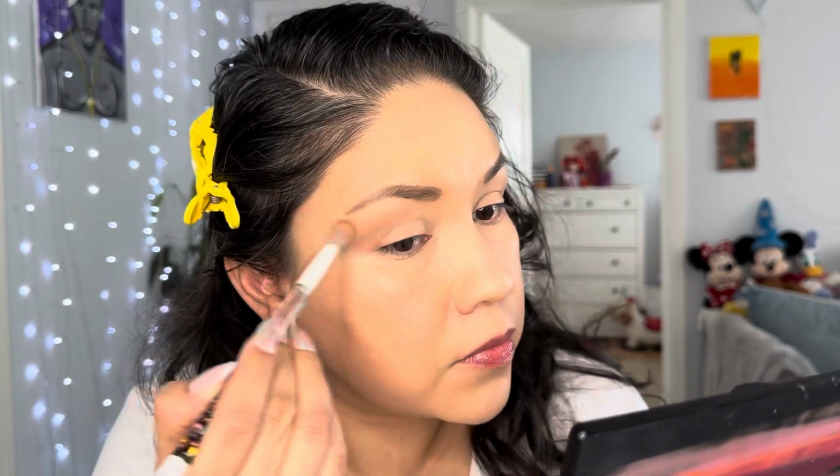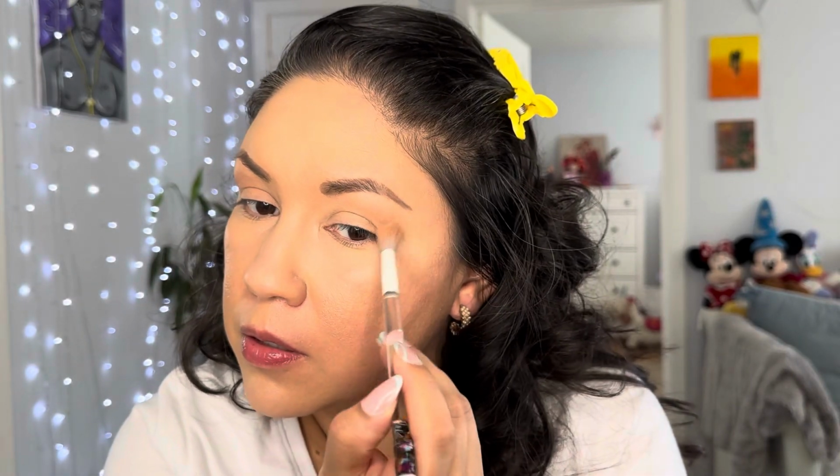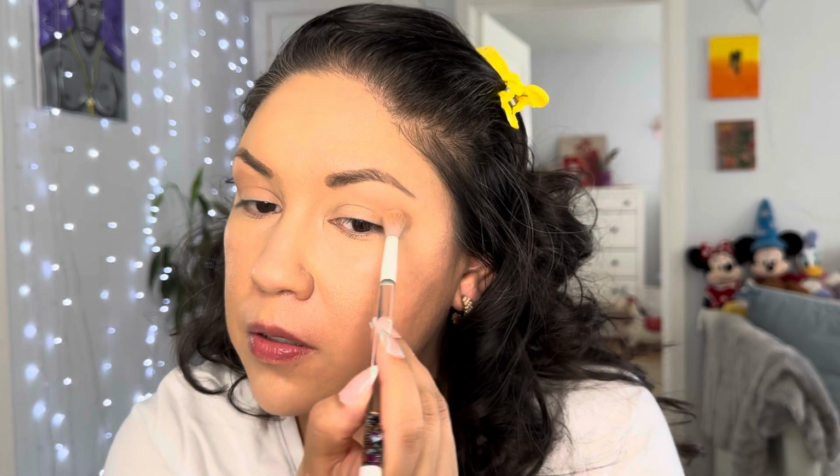And I'm gonna place that on my crease right here. So I put it almost my entire lid close to my brow. I just want to cover the whole thing. It's a matte light brown color.